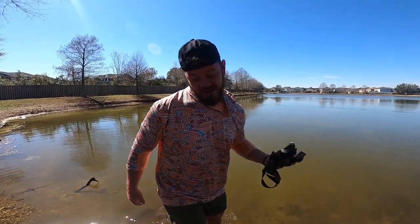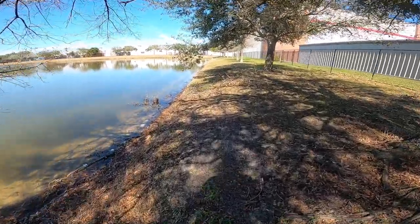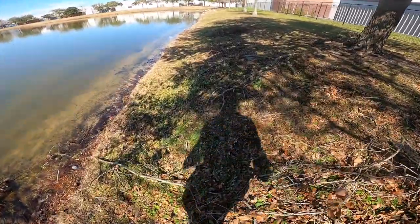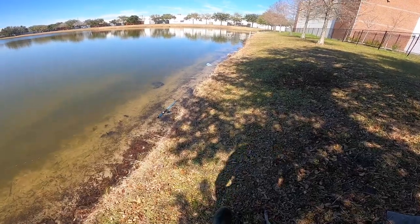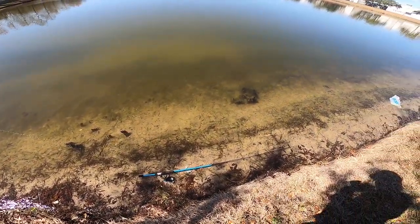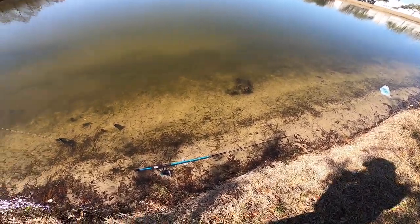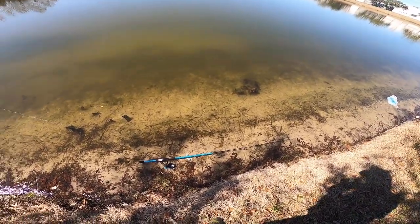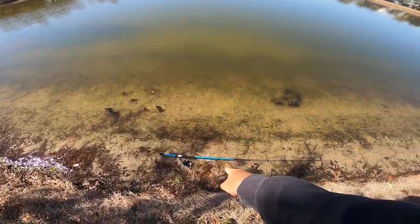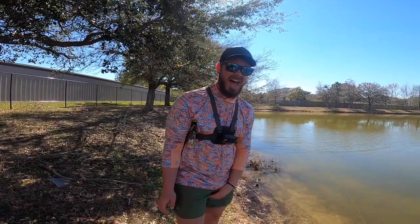Holy smokes. All right, Trey, it's your turn to catch a big one now. Dude, I threw my freaking rod in the water. Yes. Look at this. I was trying to sabotage TJ, and I got excited whenever the fish jumped. And I threw my whole rod and reel in the water. What was I thinking? My line's in the trees, my rod's in the water. Like, dude, what? Why would you do that? Why would I do that?